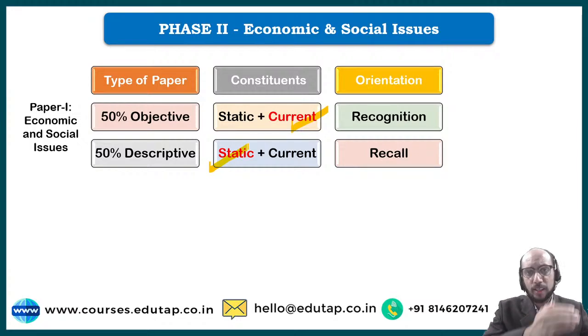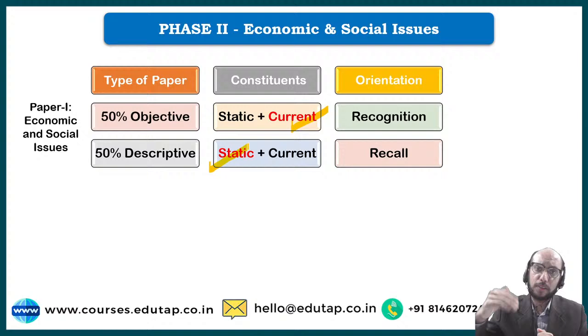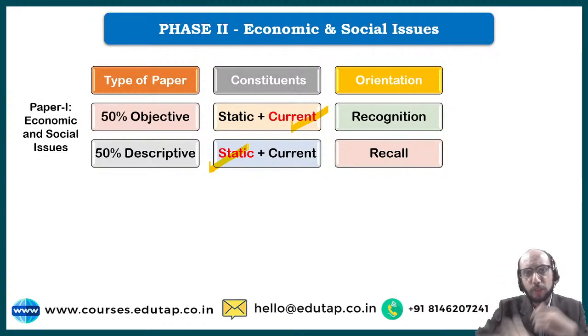Because let us say you have read that the budgetary outlay for the PM Kisan scheme this year is so much, the budgetary allocation for the Manrega scheme is so much, the features of the Manrega scheme, various reports, various indices, and so on. Many times, when you see the options, it comes back to you, and you can immediately recognize the right option. You can recognize that this option is completely irrelevant. Therefore, in your objective paper, even with not very deep or sound knowledge, you can see the options and recognize that you have read something like this. You can still solve the question and get good marks in that kind of question.